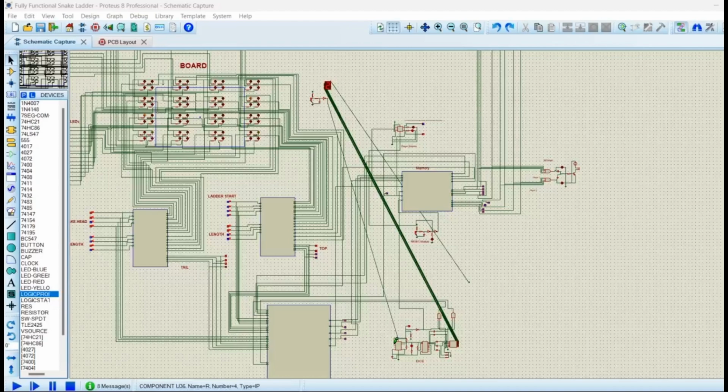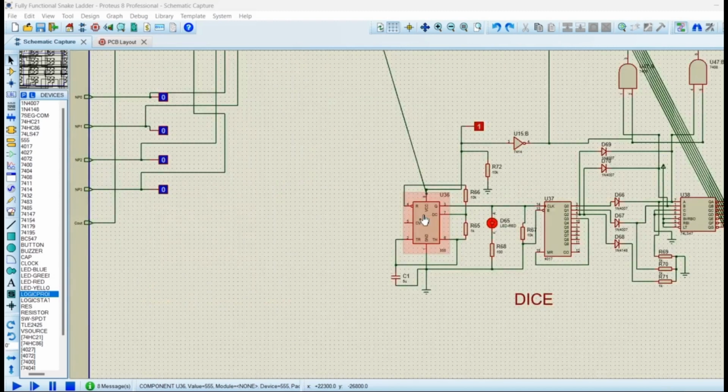Another consideration is to use the 555 timer IC in the astable mode. When we want to roll the dice, we need a high frequency clock signal to rapidly change the dice value. To serve that purpose, the timer IC is configured in astable mode, so as long as the IC gets power, the output pin keeps oscillating between high and low voltage, and every pulse ensures positive edge triggering and changing the dice values.